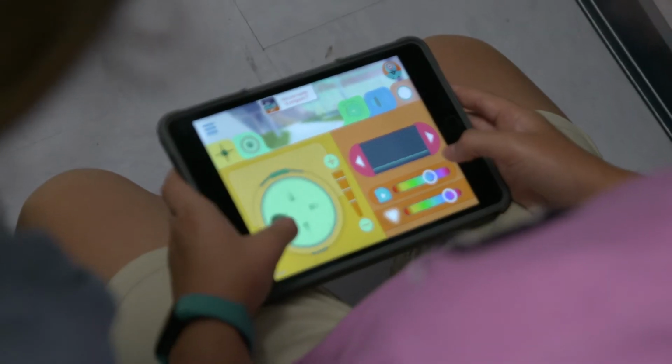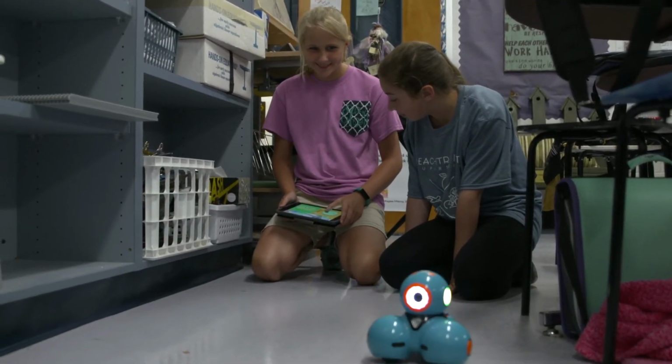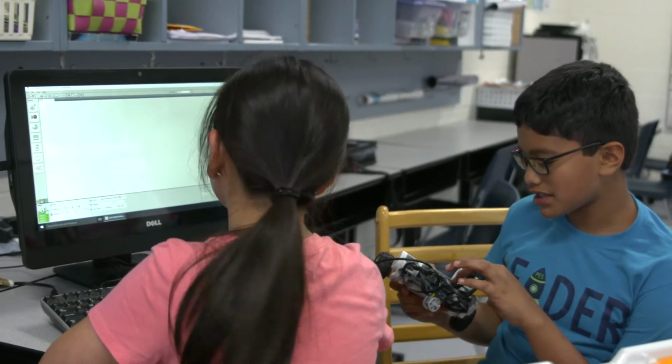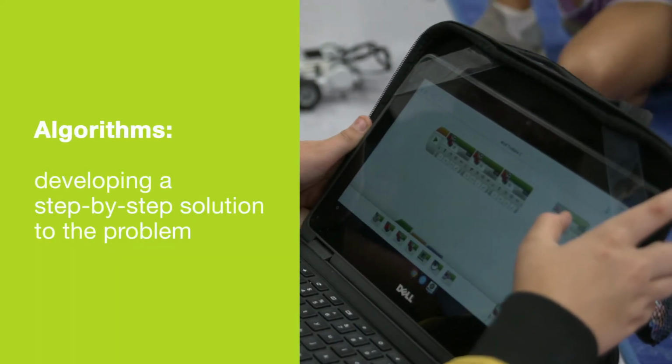Part of computational thinking is figuring out what things go together and will help you, and then what things don't need to be included in the problem that you're solving. After you find the pattern, you focus on the biggest problem, and the biggest problem is what you would start first. Algorithms is making a step-by-step process to solve the problem.